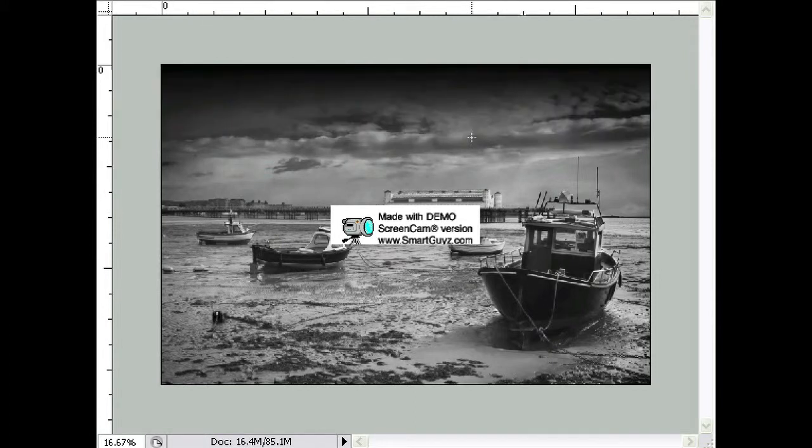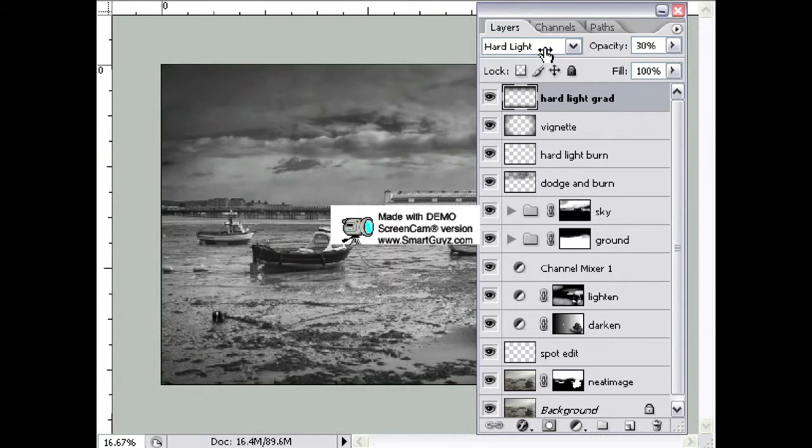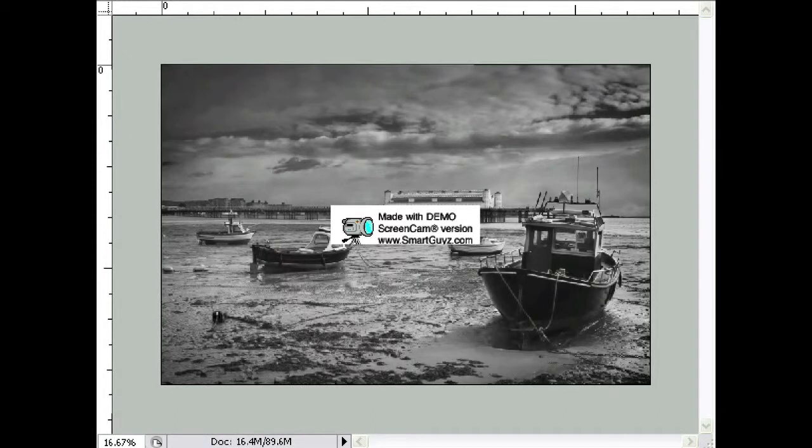As you can see, we've got a black gradient coming down from the top, and at the bottom I'm going to do the same thing. I'm going to start just outside the image so that I don't get quite such a strong effect, and go in just a little bit at the bottom. Now that's way too strong. So I'll drag the opacity down quite a lot, probably down to, I don't know, 25%, something like that. And that is the sort of effect I'm looking for.